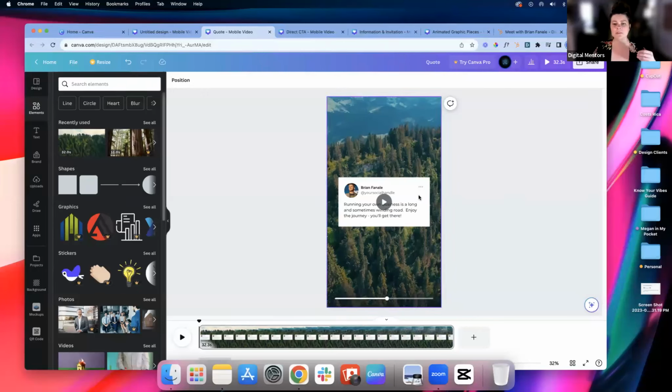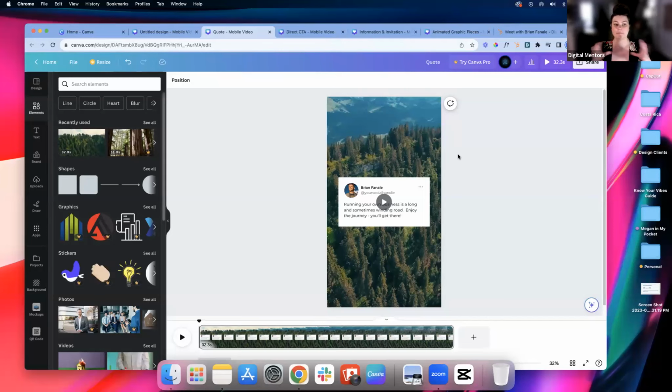So you could certainly have this as a regular post where it was just a graphic uploaded as an image, but we all know that short form video gets more traction. That's where every algorithm is moving us. So this is a way for you to have that same concept, but in video format. All I did here was choose a video that was slightly moving.